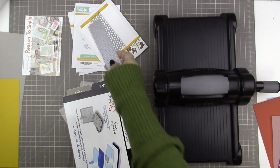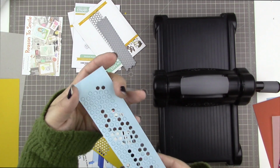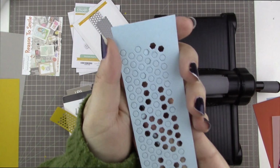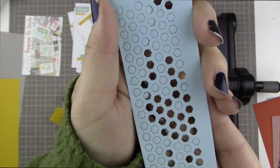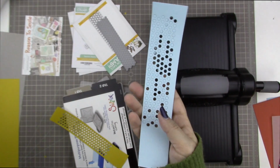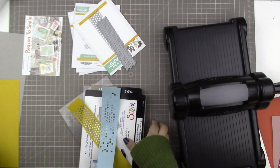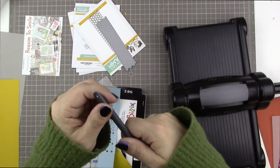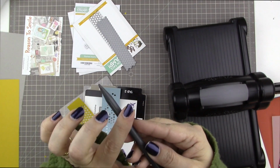With this, I'm going to show you how it cuts. So when you first run it through, this is on thin cardstock, this was what I first ran it through on just to see how it would cut. When you first run it through, all the little hexagons stay in their places, and so I have, where did I put it? I have this little tool. You could use any kind of paper piercer or poker or anything, but I have this, which was a rub-on tool from American Crafts.